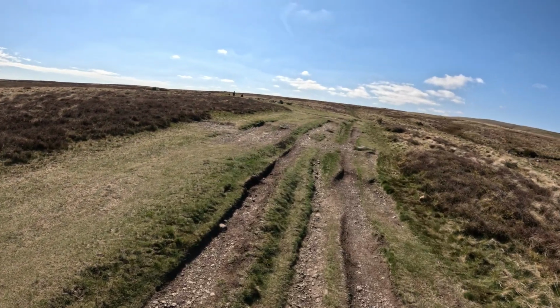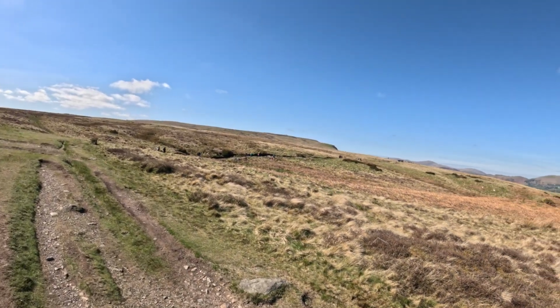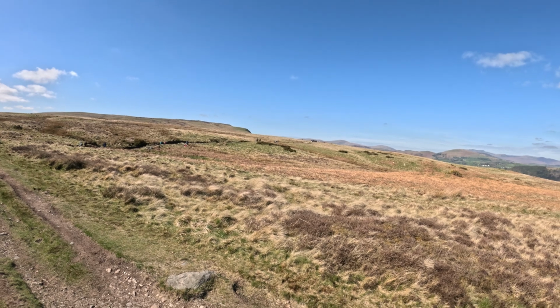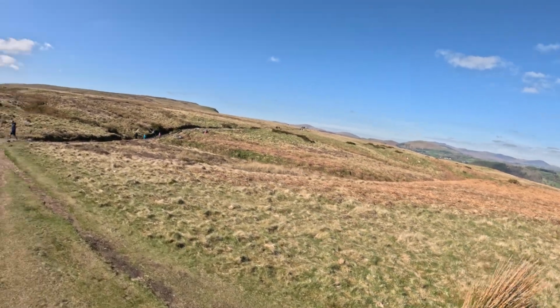Well guys, as you can probably hear, because we're on open fell land, the wind's whipping across, so hopefully the microphone cover's doing its job. Just up ahead there's an obvious fork, and we're going to go to the right and follow where all these people are going. To be honest with you, it is Easter Sunday today. I expected it to be fairly busy, but these are the outlying Wainwrights, which are not walked as commonly, so maybe I expected it to be a little bit quieter than what it is. So it looks like we're going to have company at the top.